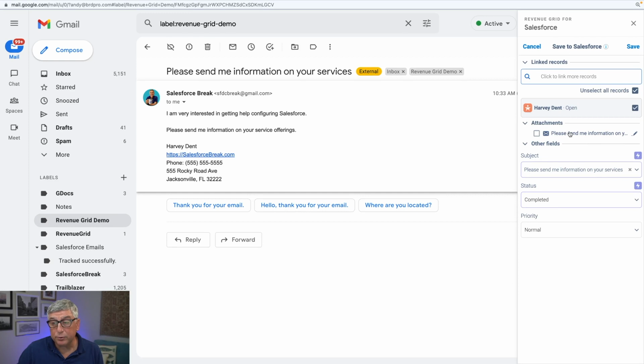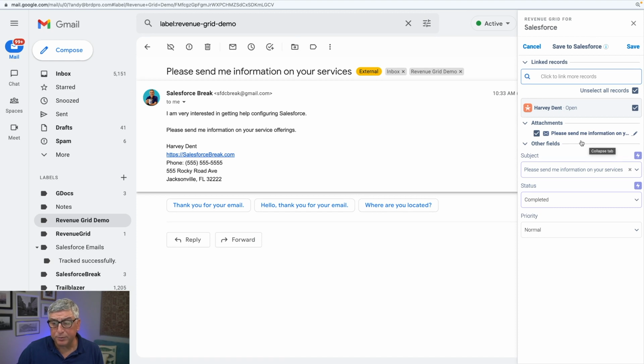And I have also the option of adding the email as an attachment to the lead record. So the email is logged in Salesforce anyway, but you can also attach the email itself in the format that's used on most platforms to the lead record.